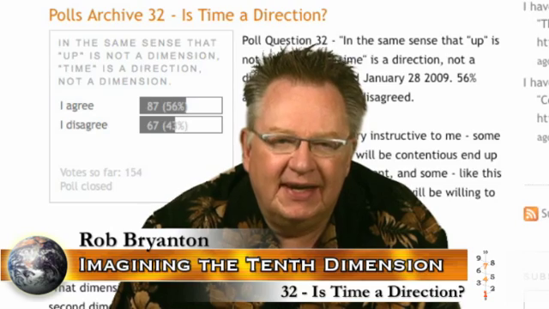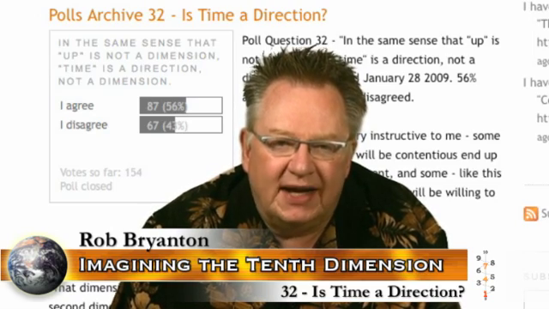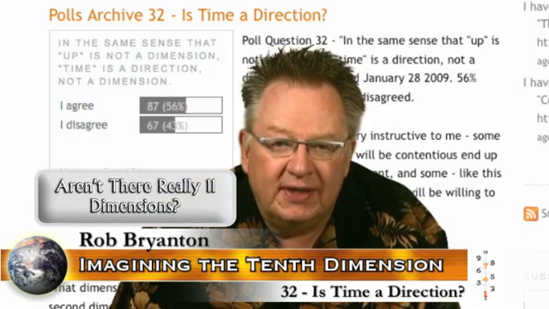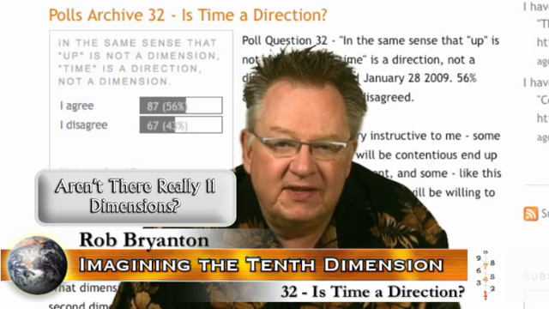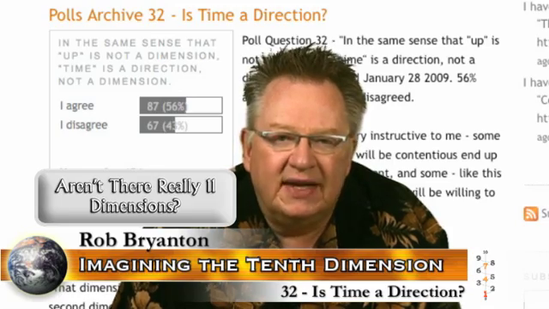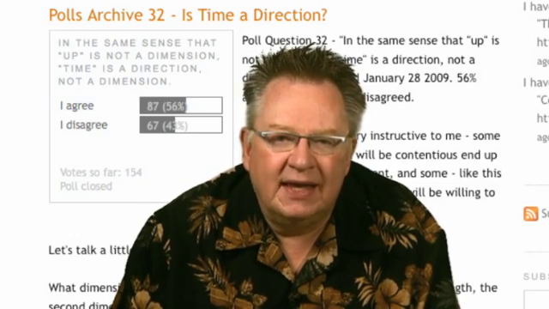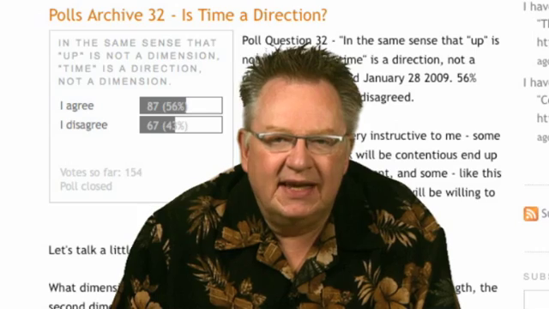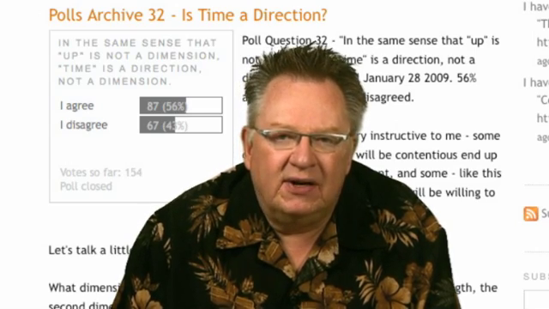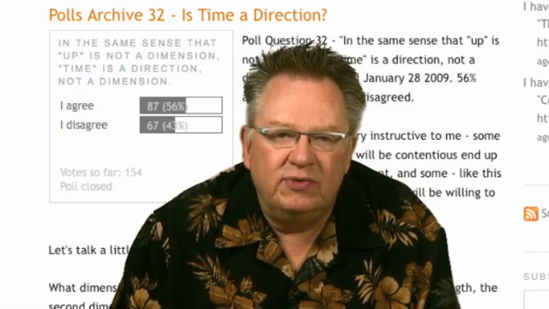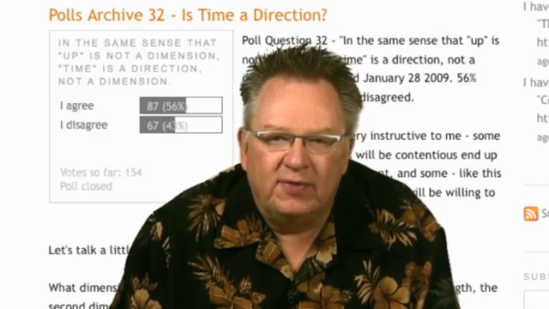This is an idea I'm passionate about, as it's central to this way of visualizing the dimensions. In 'Aren't There Really Eleven Dimensions,' I show how important this is. The ten dimensions that physicists talk about are spatial dimensions. Spatial dimensions have a clear relationship to each other — each is at right angles to the one before, which means all spatial dimensions are at right angles to each other. One useful way of thinking about this is with a set of nested spheres, with each new dimension enfolding all of the previous ones.